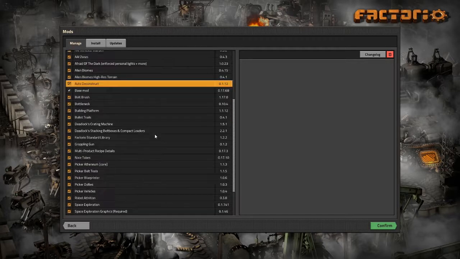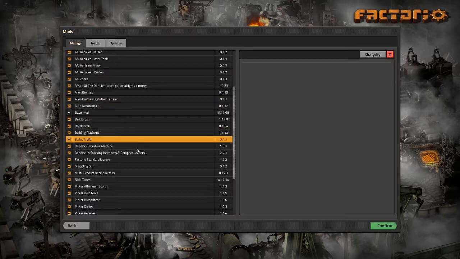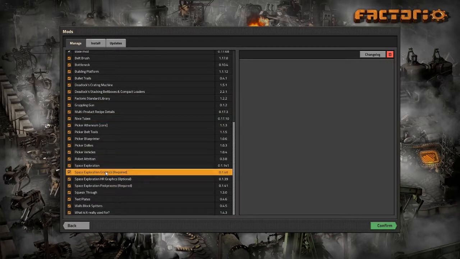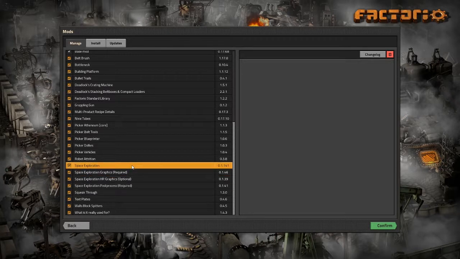I've got a couple of quality of life mods added in, like auto deconstruct and bottleneck, belt brush, a handful of the picker mods. But I've also, more importantly, got a bunch of the other mods like space exploration and its requisite mods plugged in here. So this is going to be very interesting.